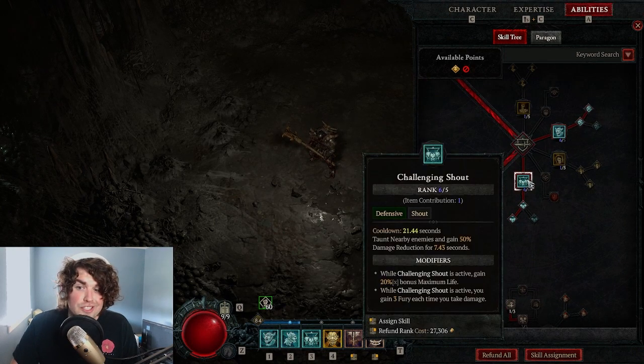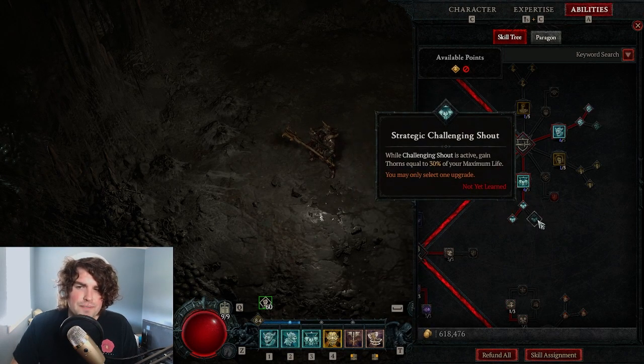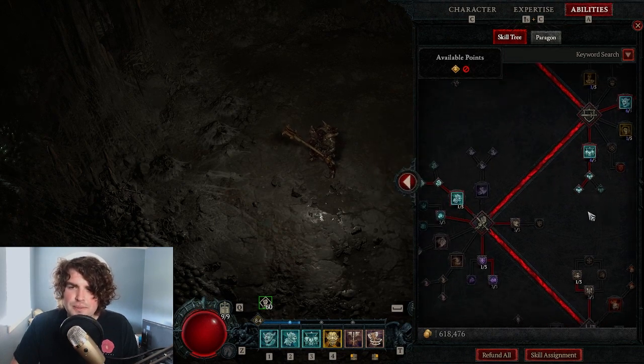We also go for Challenging Shout. This is going to be our main DR cooldown, as well as another shout. Get some bonus life, as well as some more Fury. This Thorn's not that good. Don't really bother with it.